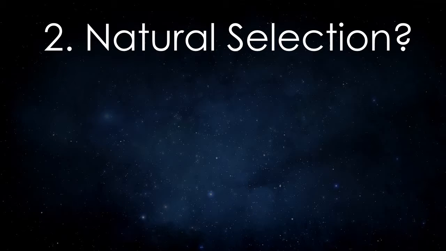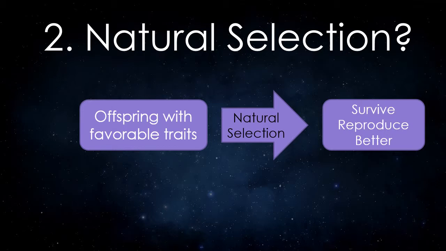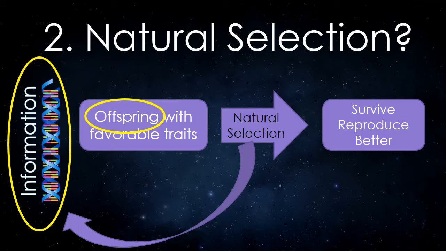Another explanation scientists have explored for the origin of information in the cell is natural selection. Recall that natural selection is the process by which offspring with advantageous or beneficial traits survive and reproduce better than those without the advantageous traits. Notice that organisms have to be able to reproduce before natural selection can work. The problem is you can't have a self-replicating organism without the information in DNA, which really means we're trying to explain the existence of information using something that can happen only after the information already exists.